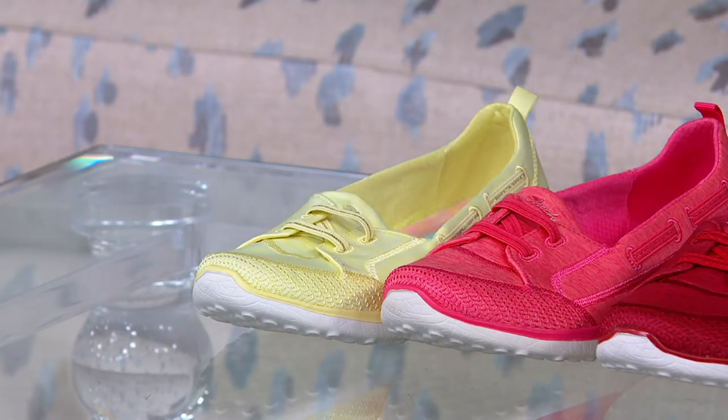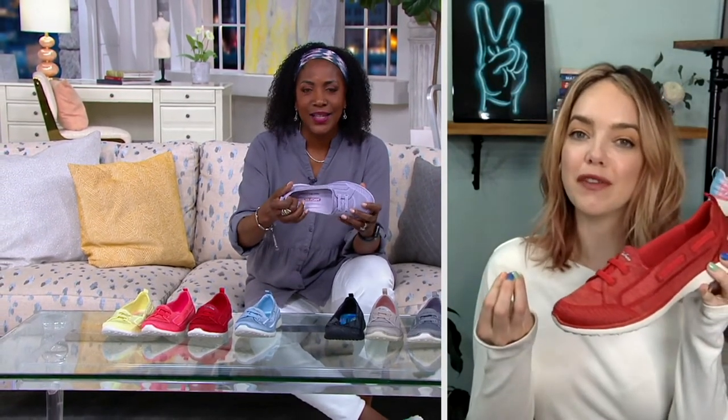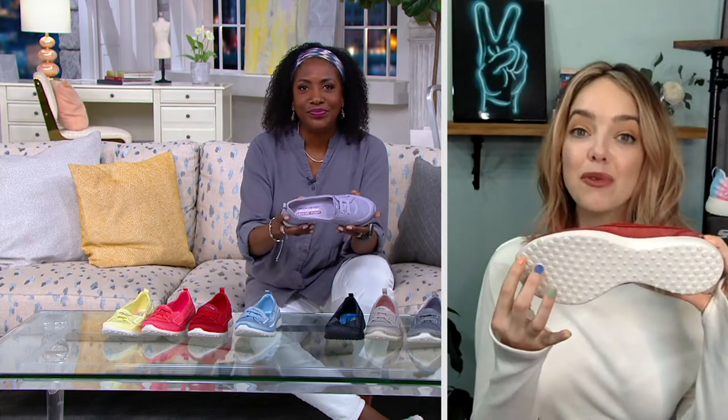This has the microburst technology, and I'm going to let Lauren talk about what that means. Microburst is so cool because it's a proprietary cushioning foam that we created to make this outsole — we layered that compound on top of each other, giving you a mosaic effect so that when you take a step you feel all of that shock absorption and bounce in each and every step. On the outsole we give you something called our micro cleave, really giving you great traction, security, and support underneath the foot.